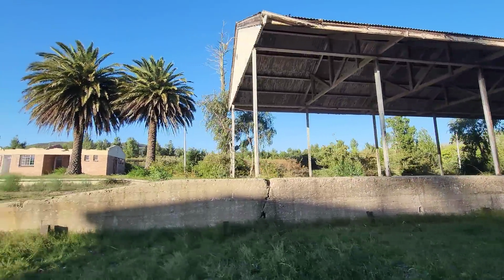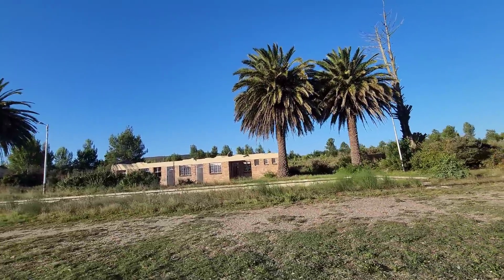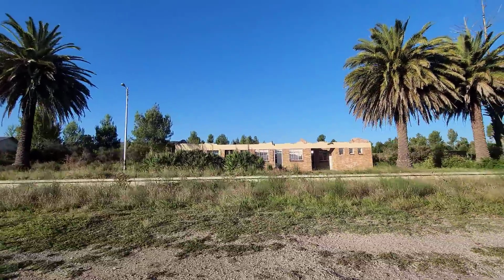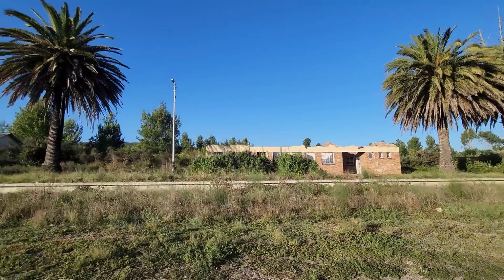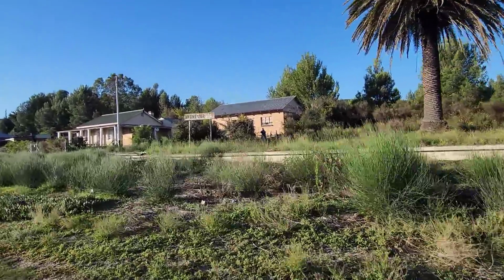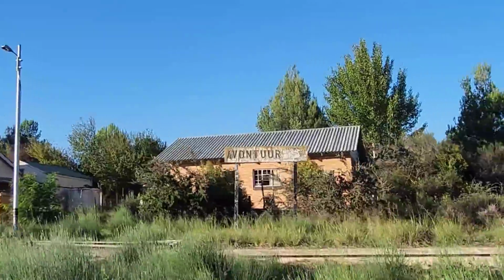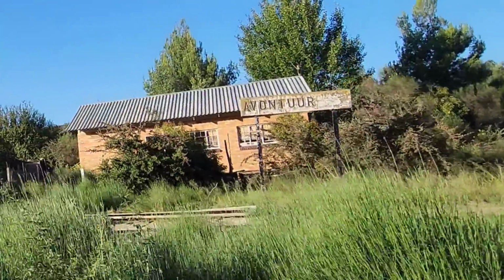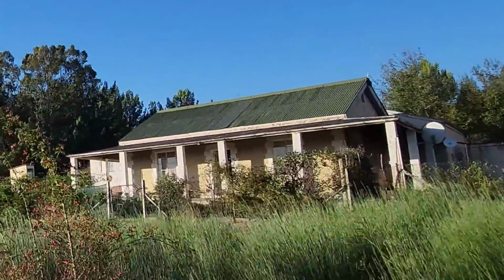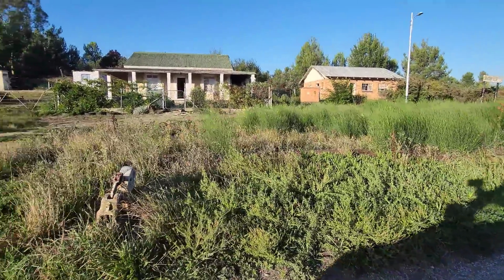Look, this track ended right under this warehouse thing. Yes. It went inside. That's where they loaded it up. I'll go and look at that now. Check at that building. Yeah, there's no more. But this line is so overgrown it doesn't function. There's the Avontuur sign. Oh, I see. That one's also concrete. Yes. There aren't even tracks anymore, are there? There's the tracks. Oh, are they? Oh, they're okay, just so overgrown.